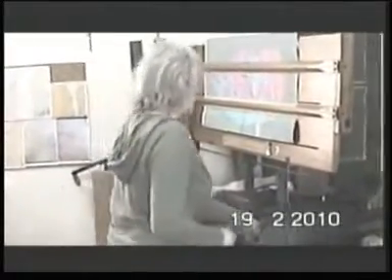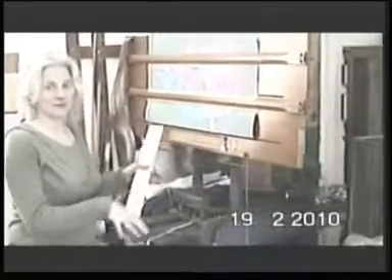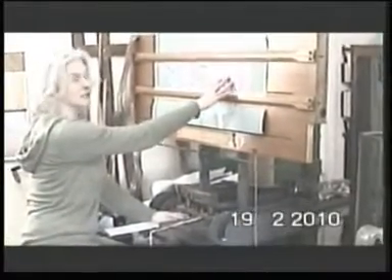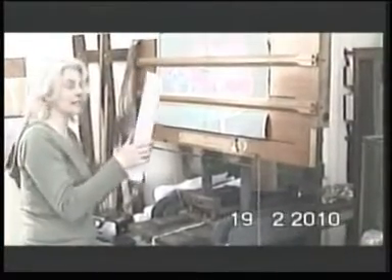So, how do we get the information from the mise en carte onto the cards? That's where the card cutter comes in handy. This is called a piano card cutter, because it's got eight knobs on the back — I suppose because there's an octave on the piano, that's the only way I can think that it's called a piano card cutter. Here you can see my design paper, the mise en carte, of the flower. This is how I convert the information on here to the information on the cards. There are 384 hooks in the jacquard head on Hattie, so I have to cut 384 holes or blanks on the card to give the information that the loom needs.